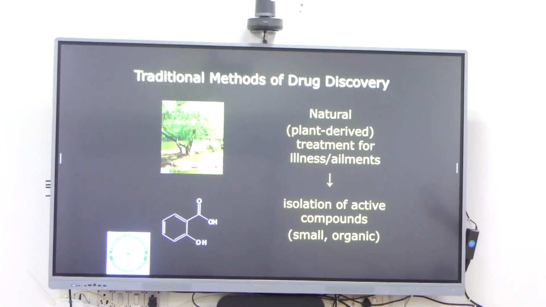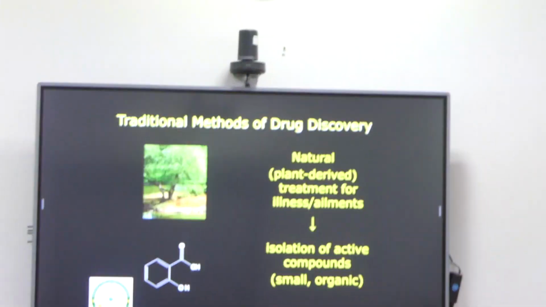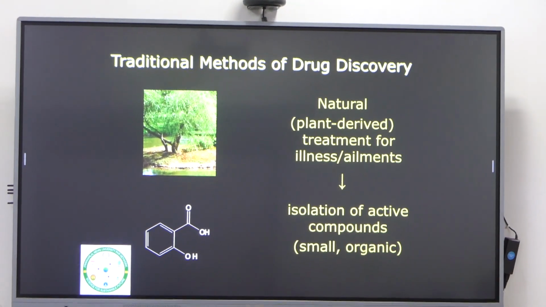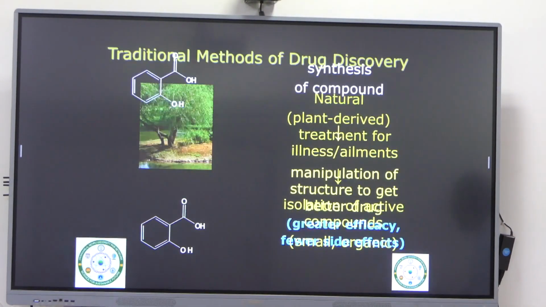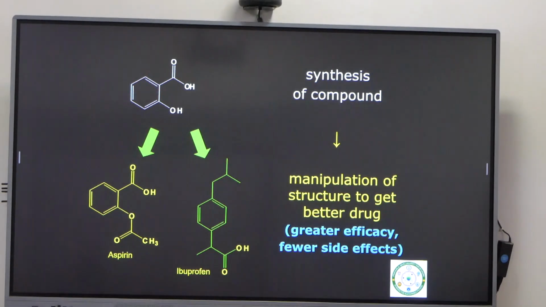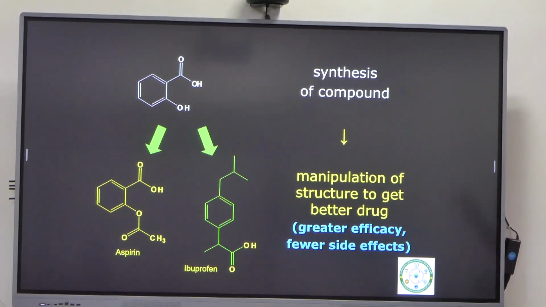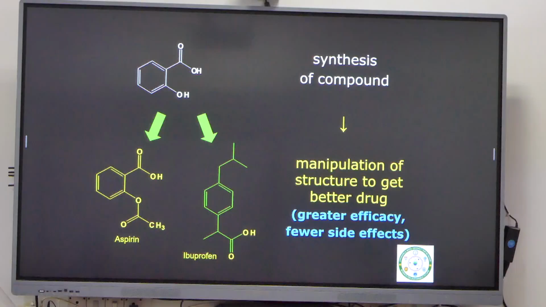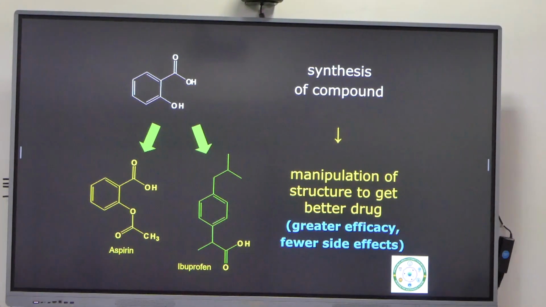So natural or plant-driven products were used as such earlier, then we started isolating the molecules out of them which were actually curing the ailment, and then the synthetic era started, and we started modifying these structures to get better drugs, which were 10 times, 50 times, 100 times more potent than the actual ingredient in the plant. Just simple modification of the structures gave better drugs.